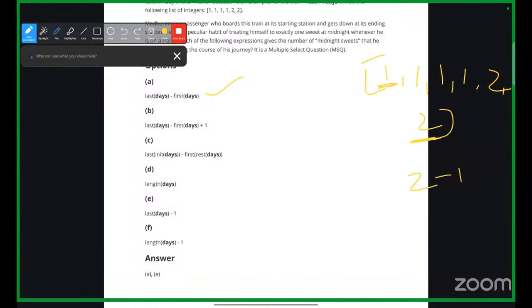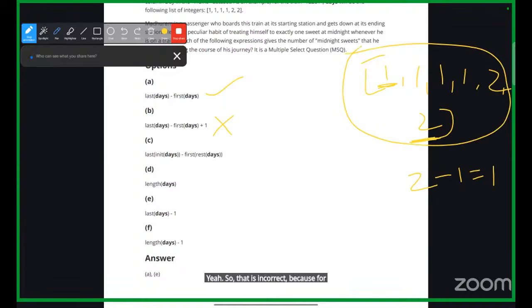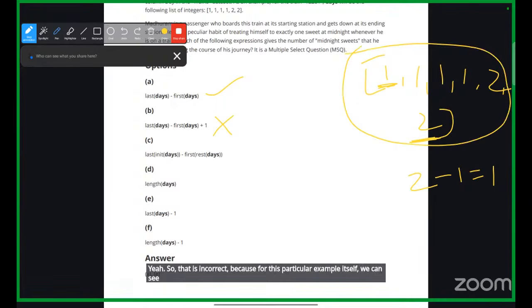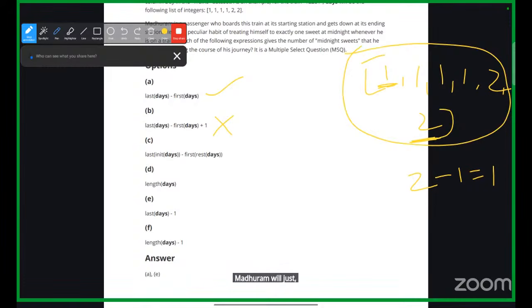Going by my example, 2 minus 1 plus 1 doesn't make up to any answer. Yeah. So that is incorrect because for this particular example itself, we can see that Madhuram will just consume one midnight sweet, but based on this example, we will get two. So that is incorrect.